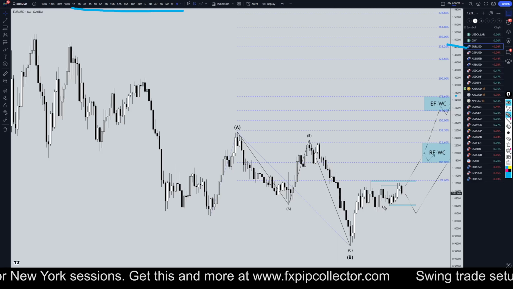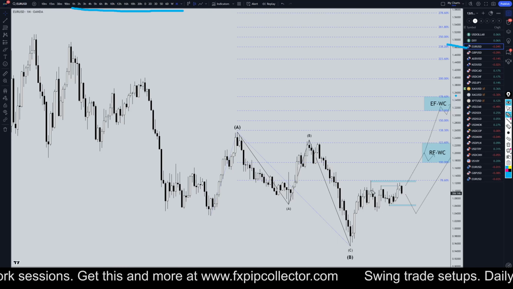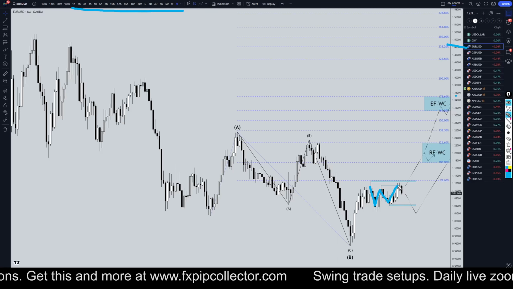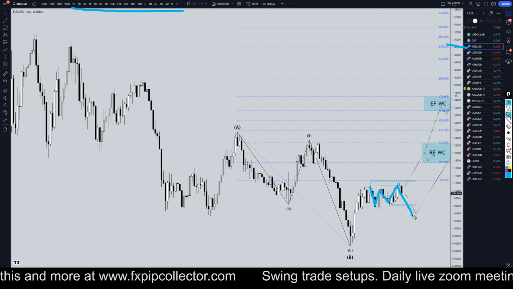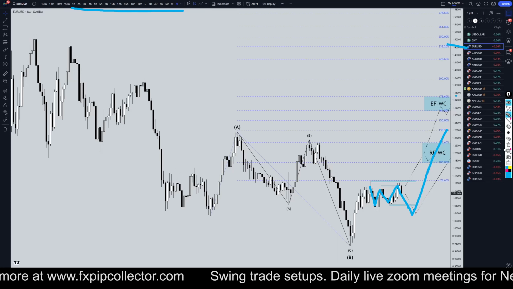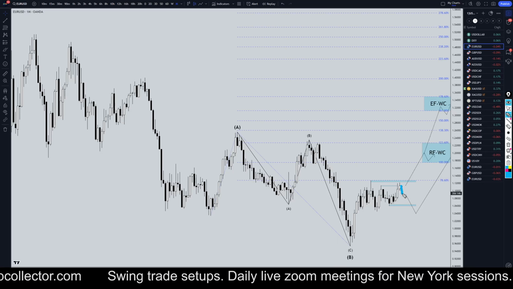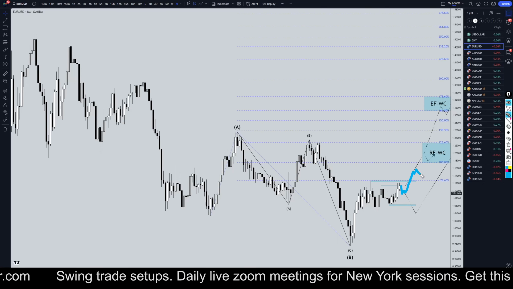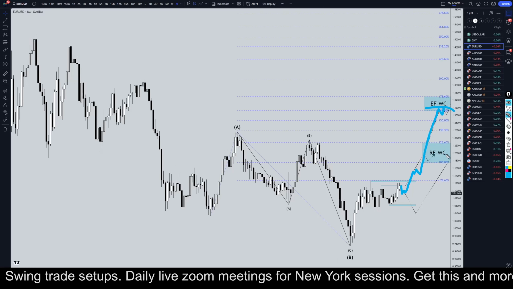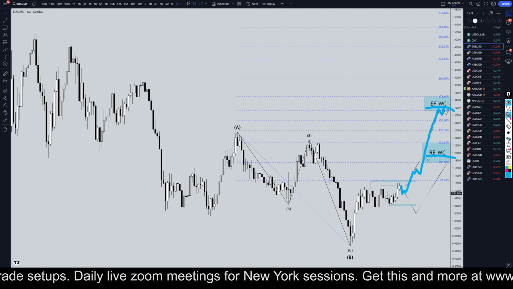So, anyways, on the monthly time frame, we definitely do have a couple options. I mean, this could be an A, this could be a B, and we're going down for a wave C before we really do end up going back up. But I'm still not 100% sure about that. I still think there's a good chance that this move down is just a bear trap and that it may end up going up and making that expanding or running flat like I've been forecasting.